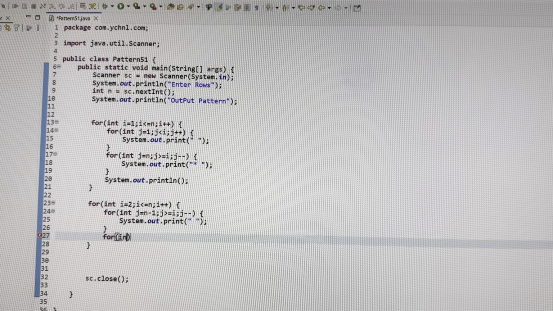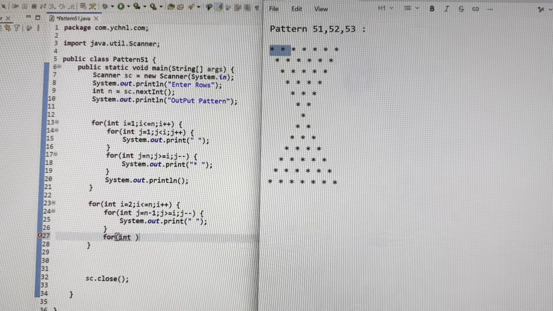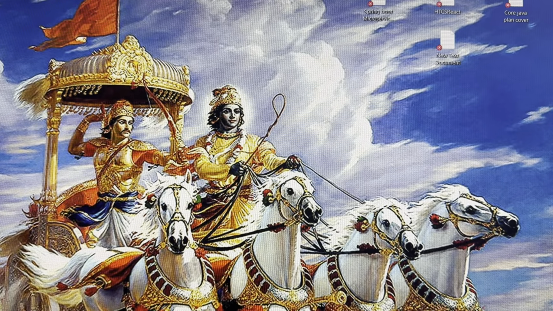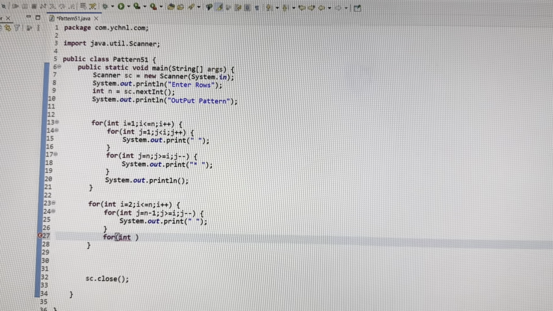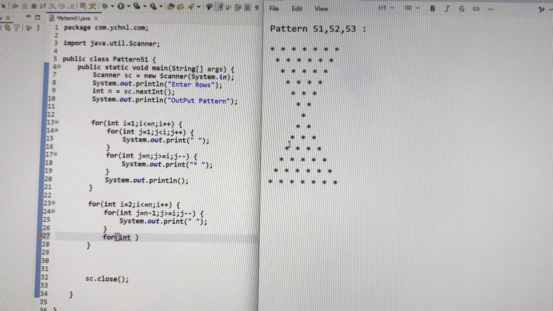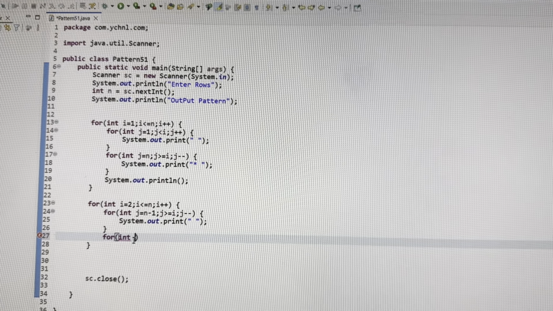For the next elements, these are in increasing order, right? 2 3 4 5 6 7. Okay, so 2 3 4 5 6 7, right?